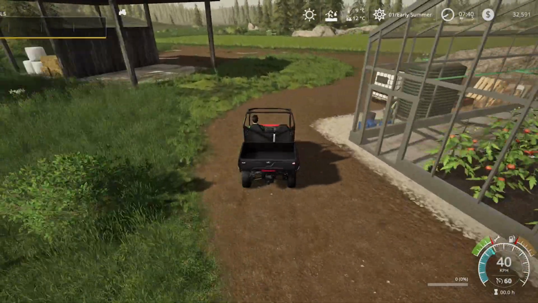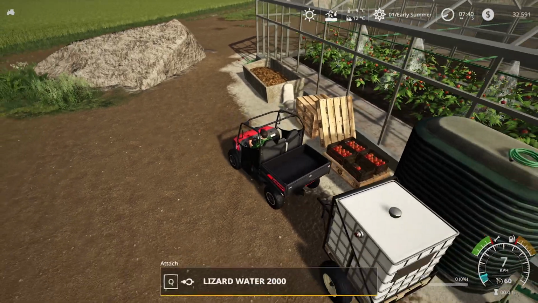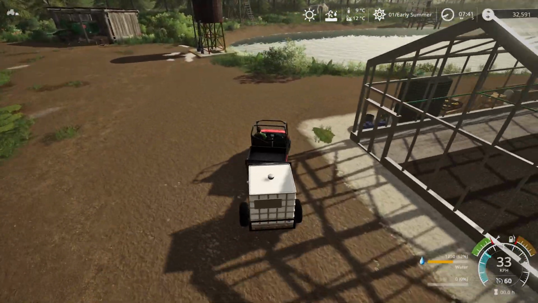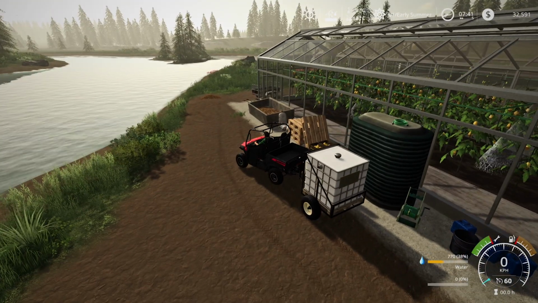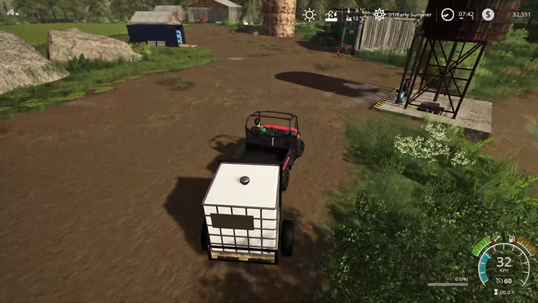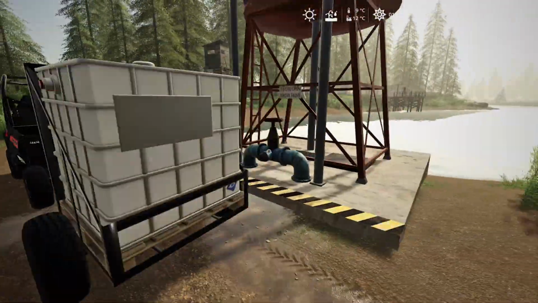Now we can also use the retriever to fill up the water as well, so hopefully it'll be alright with doing both of these things. Just a little bit of a workhorse to use around the farm. Alright, so that should start bringing in some money for us. It's 7:41 AM, so once it gets to 8 o'clock we'll find out how much we make.